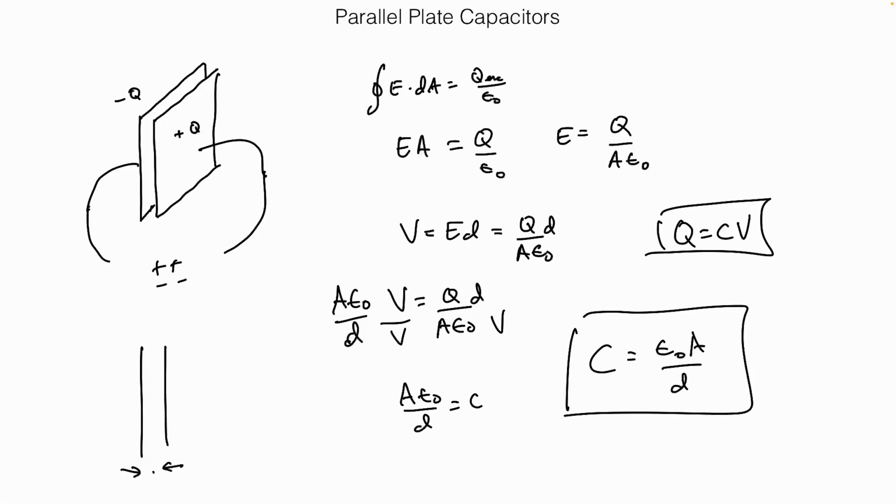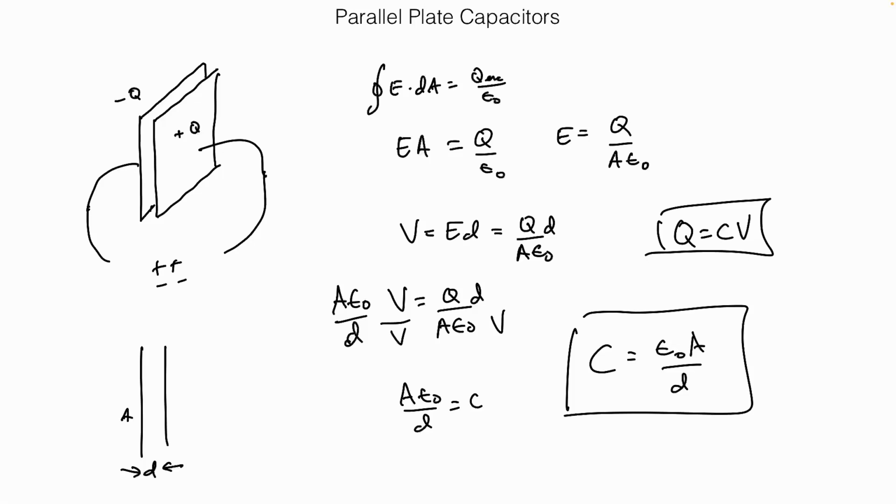So there would be some sort of gap between, we can't let them touch. If we let the plates touch, what happens? Positive and negatives combine, wipe each other out, neutral, right? We want to maintain this separation of charge. So we've got an area, we've got a separation distance, and we've got epsilon naught, which is along for the ride. Again, the constant that is the telltale sign that an electric field is involved somehow, some way. But now we can find the capacitance of any parallel plate capacitor.